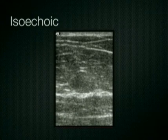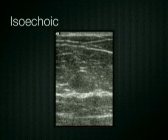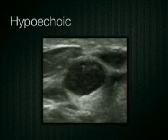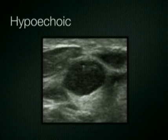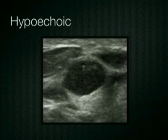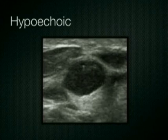Occasionally lesions are very similar in their echogenicity to the surrounding fat. In this case the lesion is isoechoic. And here an example of a hypoechoic lesion with low-level internal echoes. Again, it is extremely important to be sure that proper gain settings and focal zone placement are used to be certain that low-level echoes are displayed in solid lesions and that low-level echoes representing artifact are not displayed in cystic lesions.